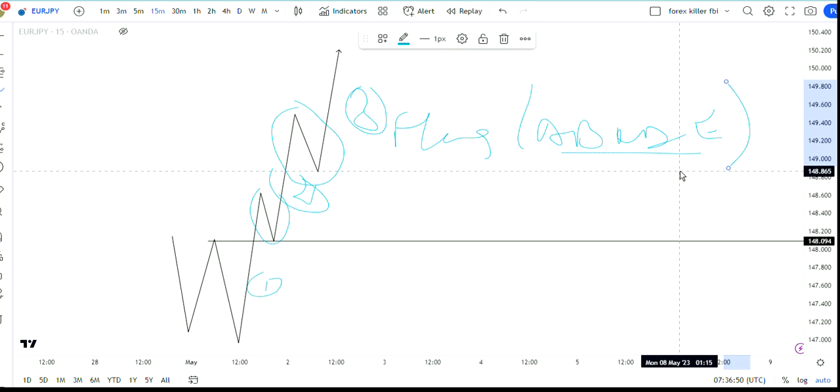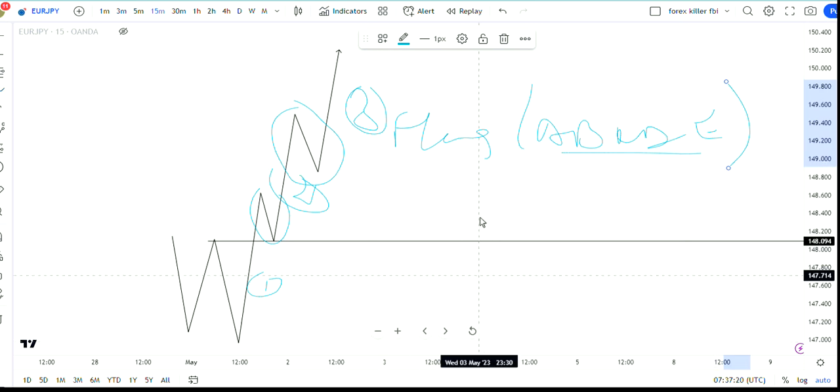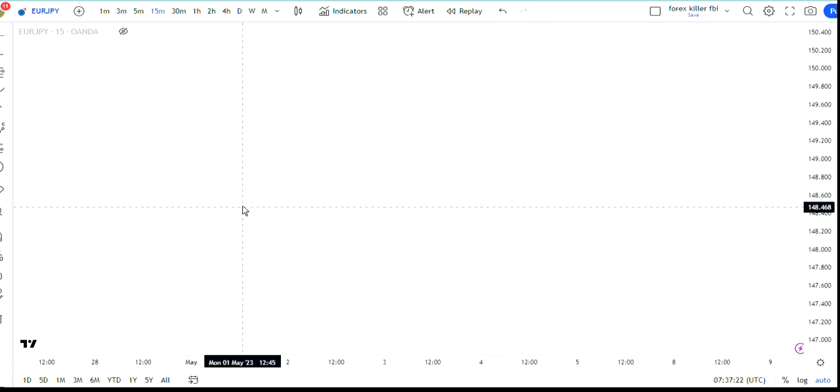And as we said, in a triangle we have ABCDE, but in a rectangle we have an ABC structure, and also in a flat correction we have an ABC structure inside. All right, but what you have to consider, you have to note the following here.